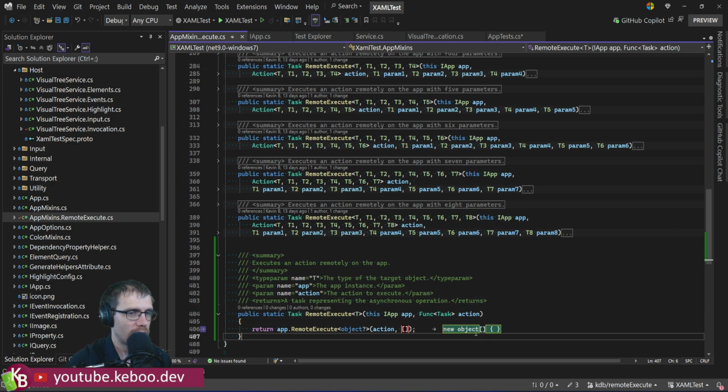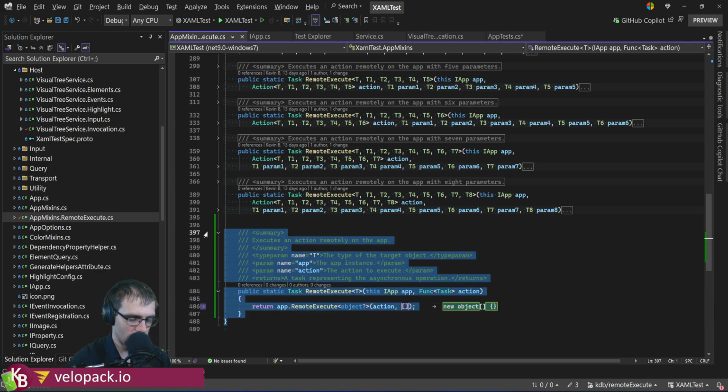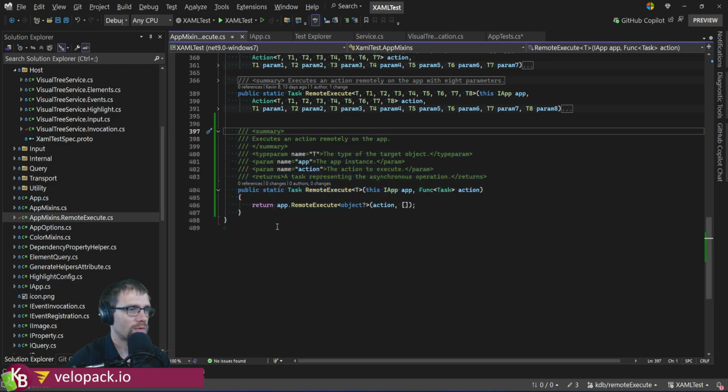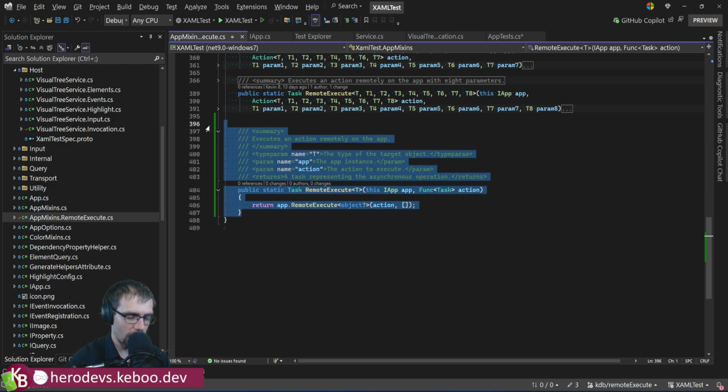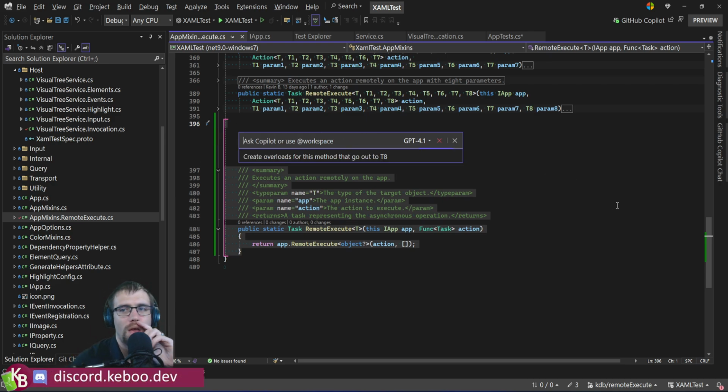No, Copilot. Reject solution. Here, you want to do something useful, Copilot? No, that's not what. No, stop helping. What part of shut up and just listen for the directions? Create overloads for this method that go out to T8. I think this is what I want.